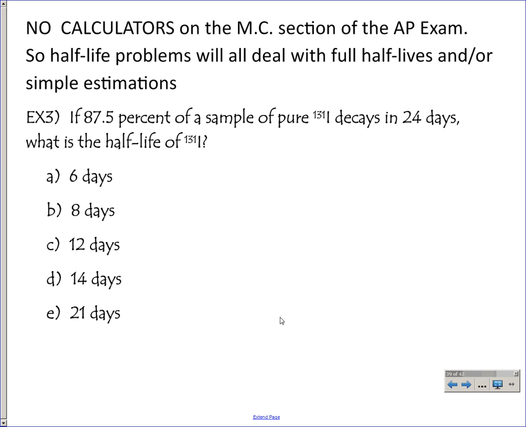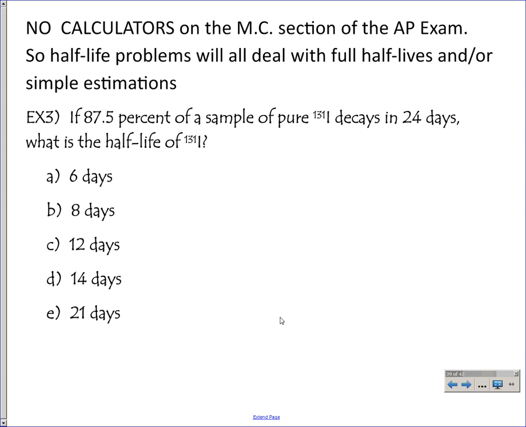Okay, so now we have the calculator-based ones down. We need to do the non-calculator-based, which is a multiple choice question that could be given to you. So half-life problems in the multiple choice are mainly going to deal with easy calculations, mainly half-lives that are in full integers, or just simple estimates where there's an A through E answer choice, and one of them is close, and so you can estimate based on what it's going to be between.